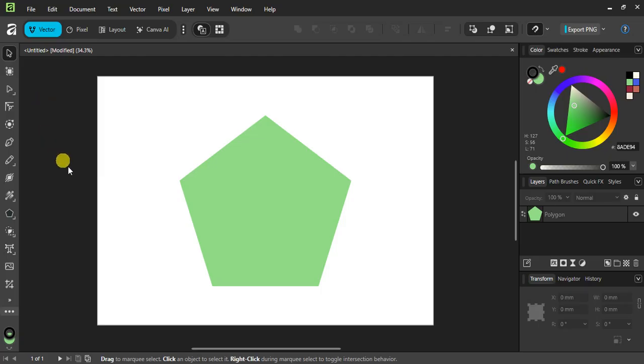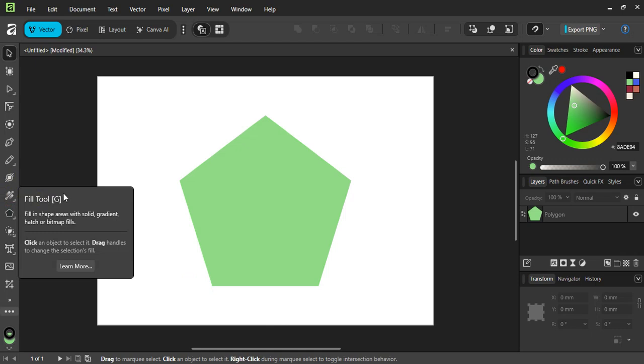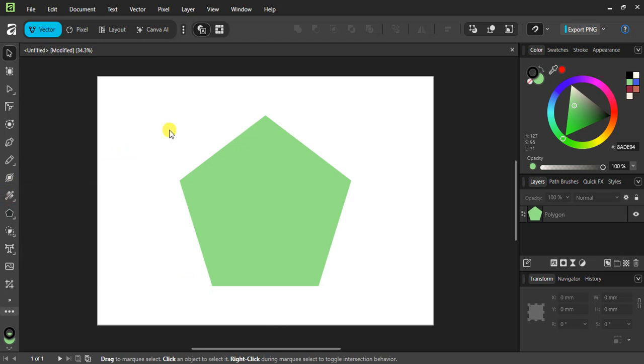First, open Affinity Designer on your computer and make sure you have a document ready to work in. Take a moment to locate the main areas we'll use: the Tools panel on the left side and the color controls in the upper right area of the interface. Keeping an object selected while you work is important because color and gradient changes apply to whatever is currently active.